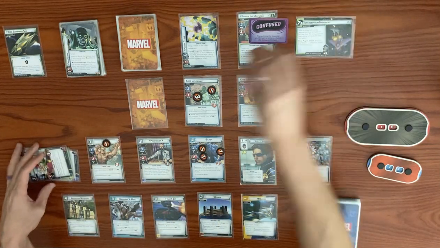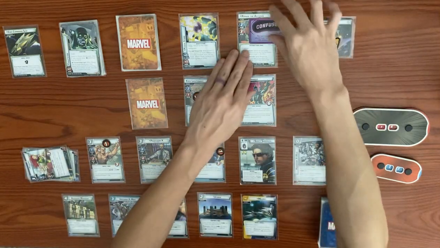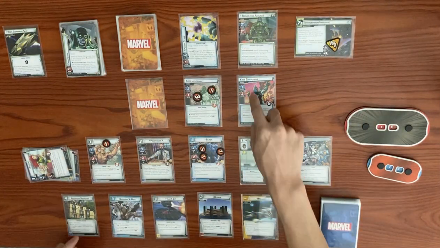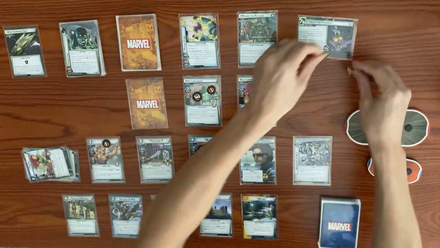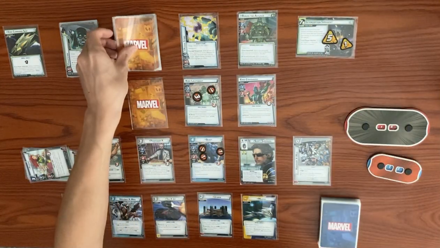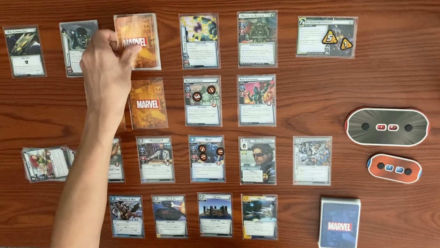He's going to add 2 to the main scheme. It goes up to 3. He schemes, but he's confused. These guys both scheme for 1, 2, 3. So the main scheme goes up to 6. And it pops at 7, so we're still okay. Then we get 2 face-down encounter cards with the hazard icon right here.